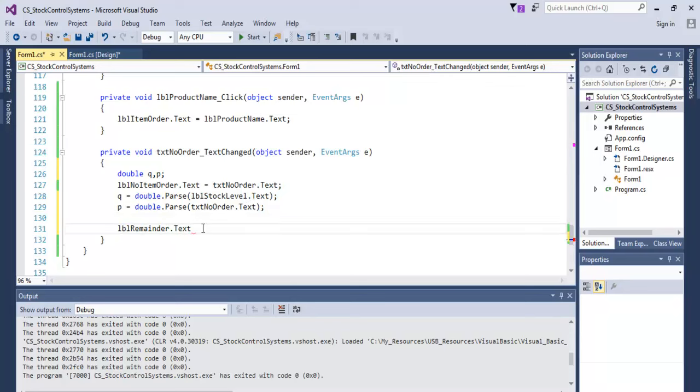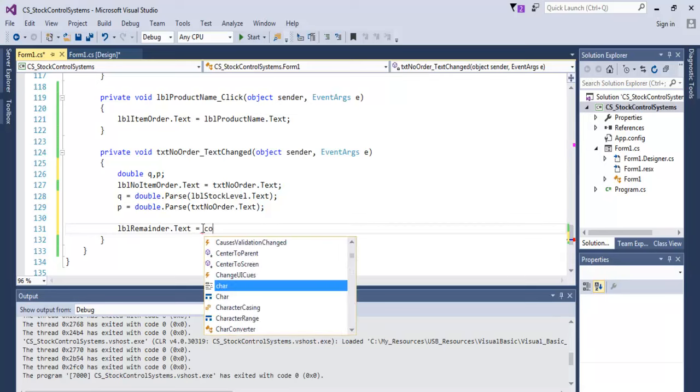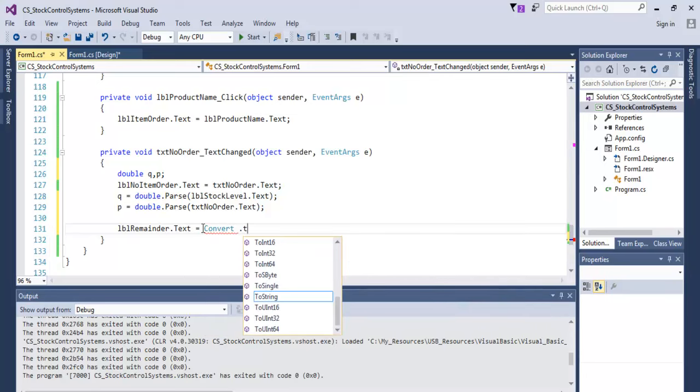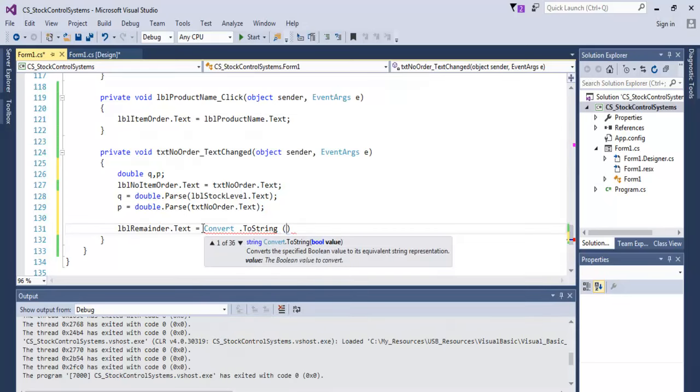Let's say number remainder equals convert, let's convert to string, convert dot to string, whatever is in there. So that will be Q minus P. There.